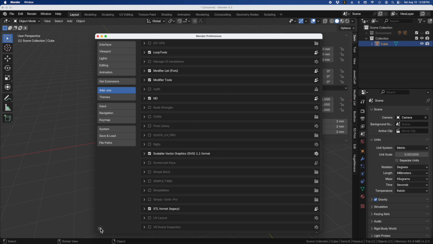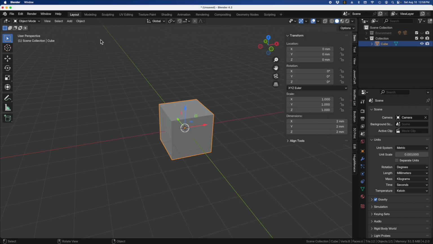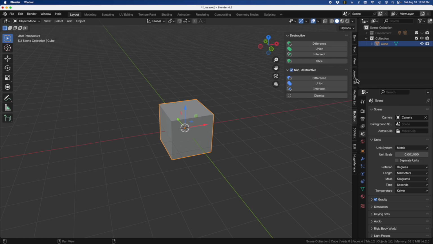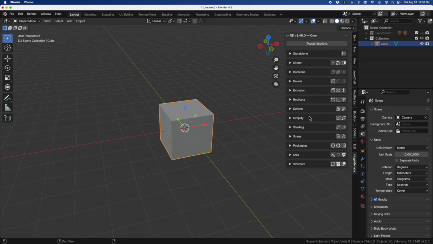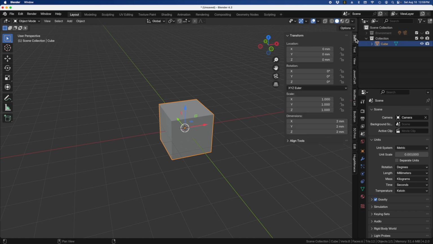So I'm going to go ahead and save this. Save preferences, and if you have autosave checked, every time you close this window, it'll autosave your preferences. But I like to save just in case. So I'm going to go ahead and close that, and now you can see we have a variety of more tabs in our N tab panel. And we have Bulltron here. We already know we installed Jewelcraft. We have our 3D print toolbox here, and I'll show you how to use that. And then we have the ND tools, which we'll be using some of these functions, but not all of them, further on in the course.